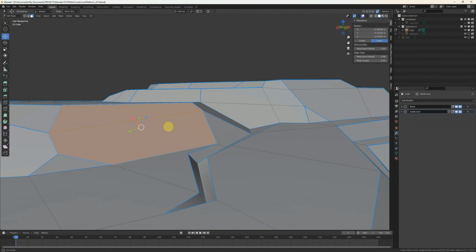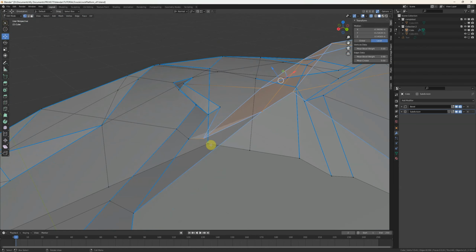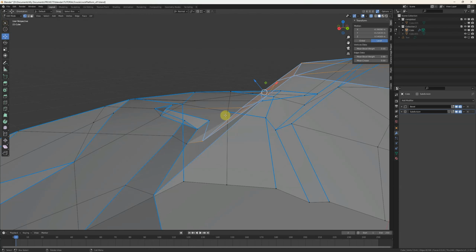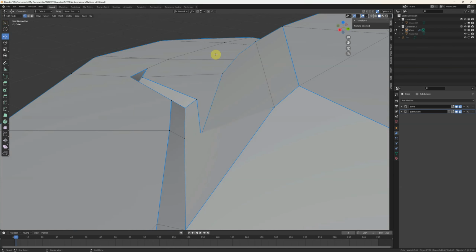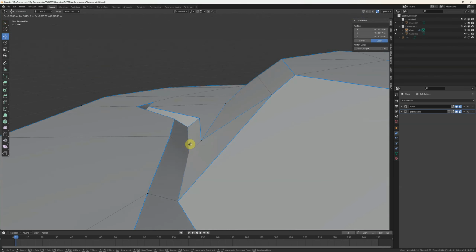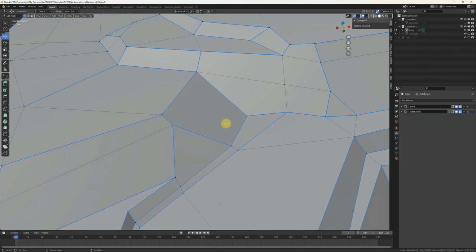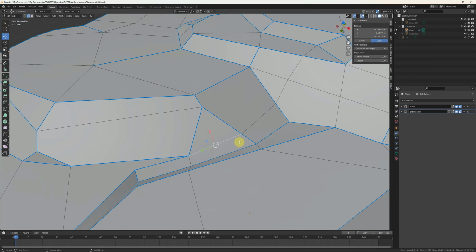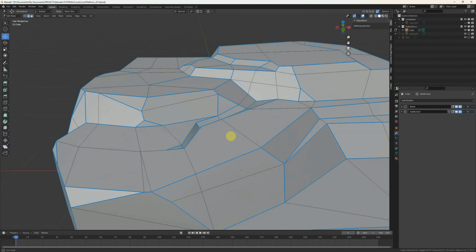Now this one is sort of messy. This one we got here, this one's a little messed up. So I want to flatten this face out a little bit. I don't want to pull this back up again because I just flattened it by fixing this side. So I'm going to pull this side down instead. And we need another edge to stabilize this one. So I'm going to draw this way. I'm just going to pin it there for now. Doesn't super matter, but just something to give it a little bit more.